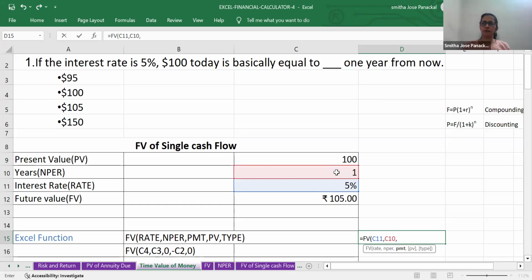Usually there are two streams of either inflow or outflow. PMT means annuity payment. I don't know whether you are familiar with this term, but we all are familiar with these kinds of inflows and outflows. If you have taken a loan, you will be paying equal amounts monthly, right? What do you call that? EMI, equated monthly installments. That is an example of annuity because you are paying. That is your outflow, an equal amount of outflow.